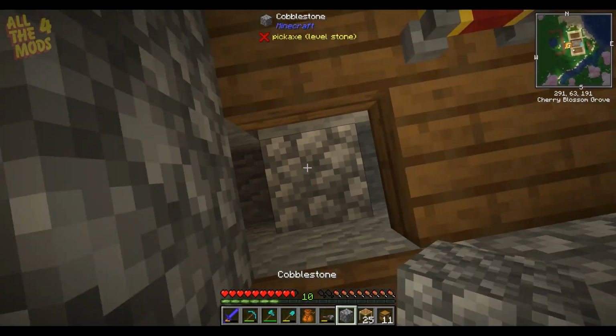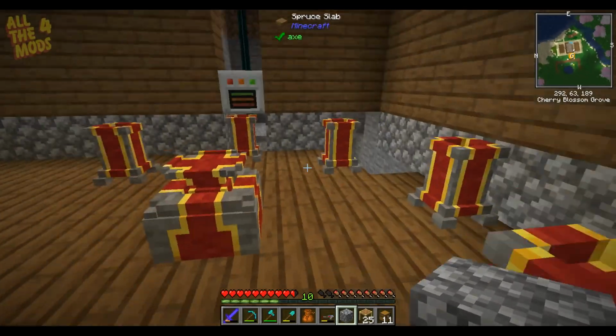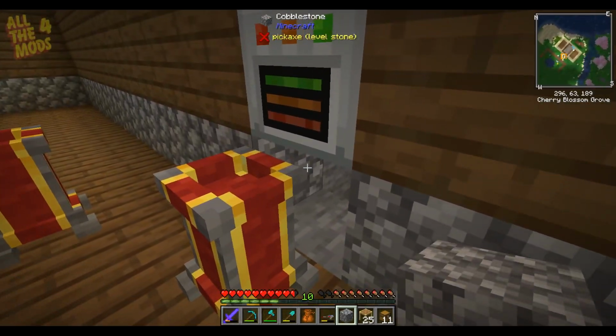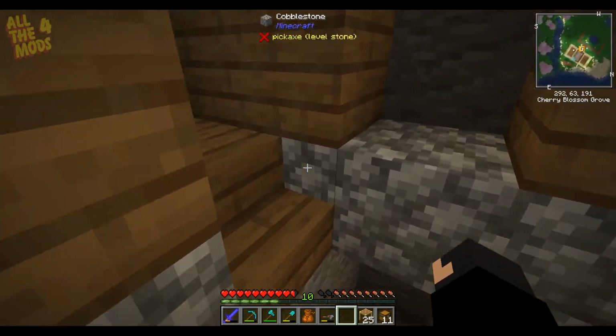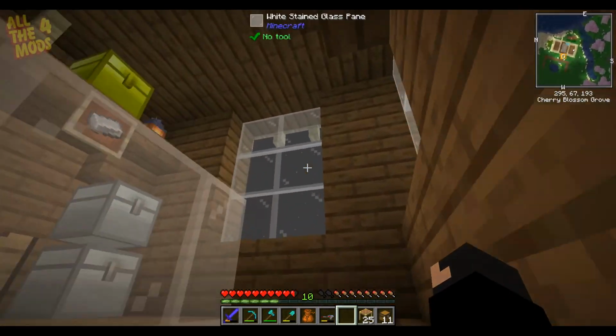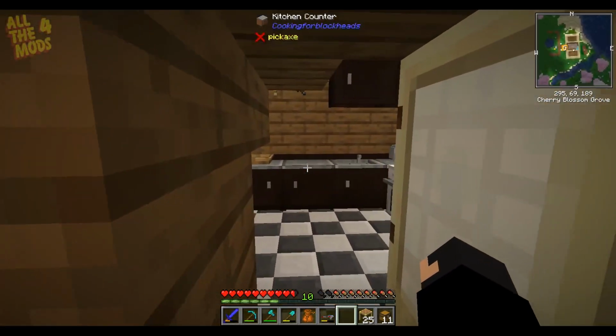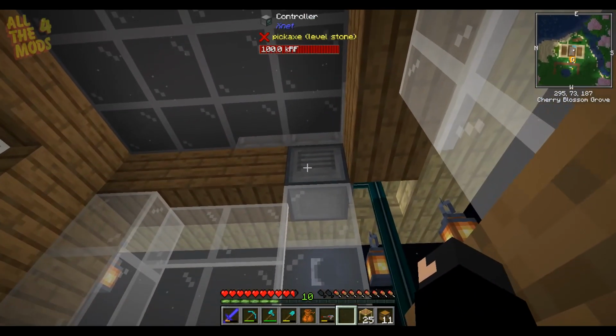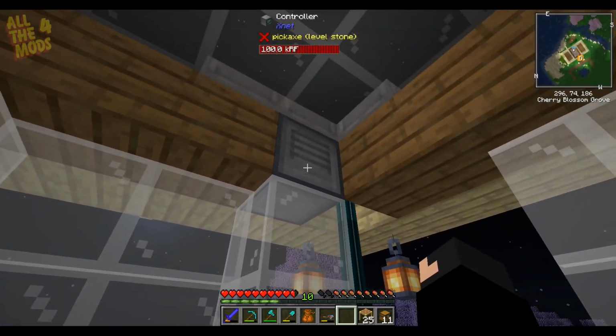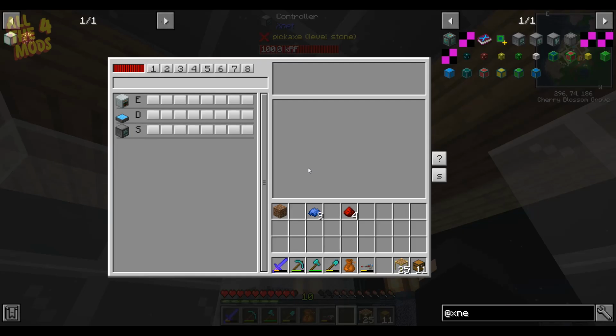Okay, this ain't gonna work. Let's get rid of that. So this should, okay, so it's not charging, I forgot, because just because you connected it, it doesn't mean anything. So what we need to do is go up to the vent or the controller. It's going to look like a vent. That's the only way I can disguise it.